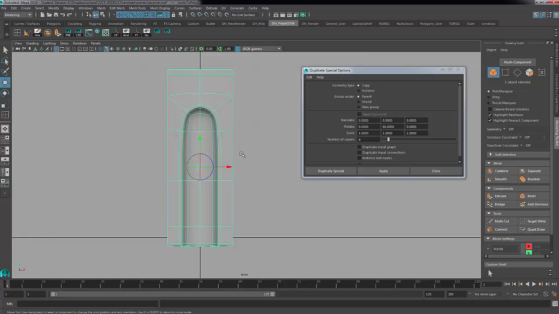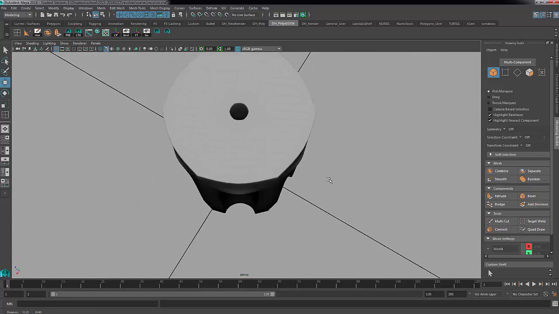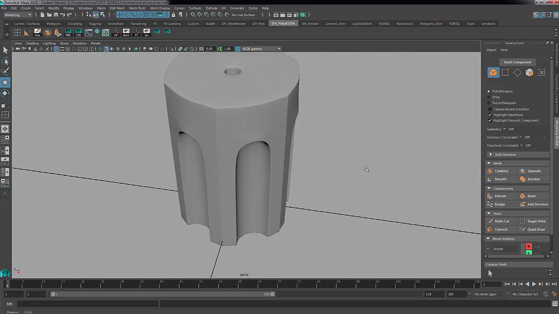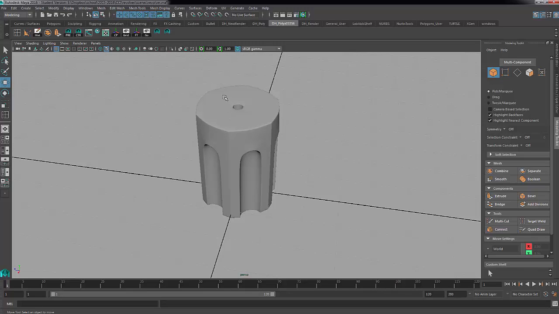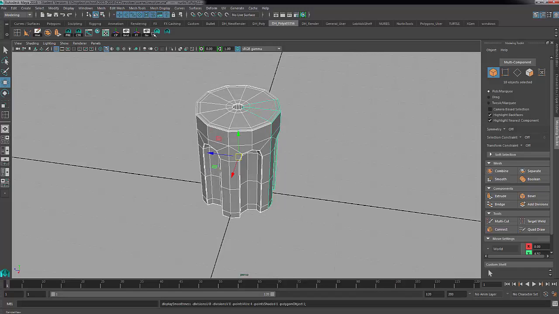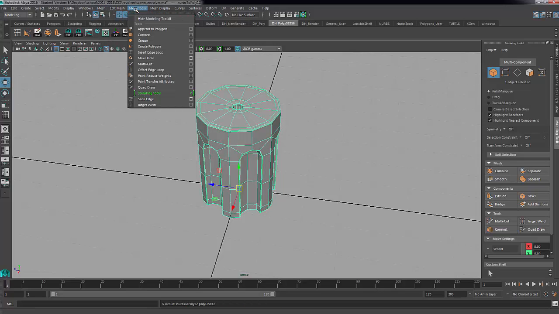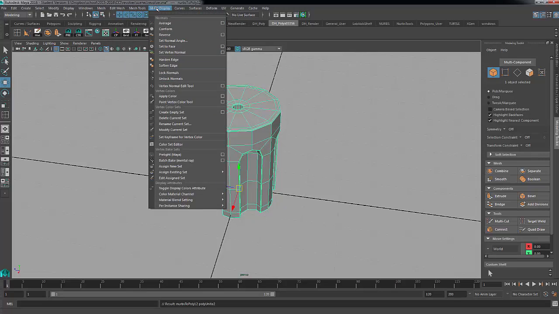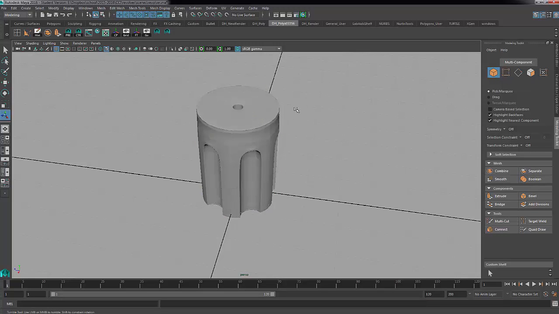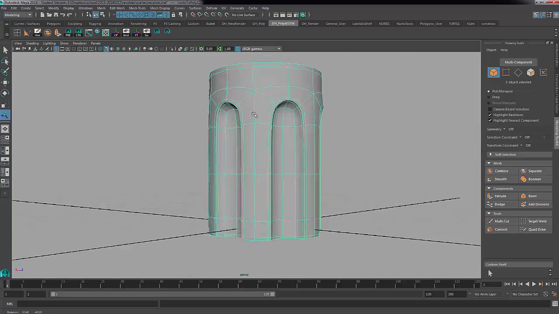That should be fine. So I'll duplicate special, and you can see that now creates this piece that I was looking for. So here I can go ahead and select all the pieces and combine them and merge the vertices. And that should work okay. But you can see what's happening here is I've got that wonkiness, right? So I'm not sure what that problem is.